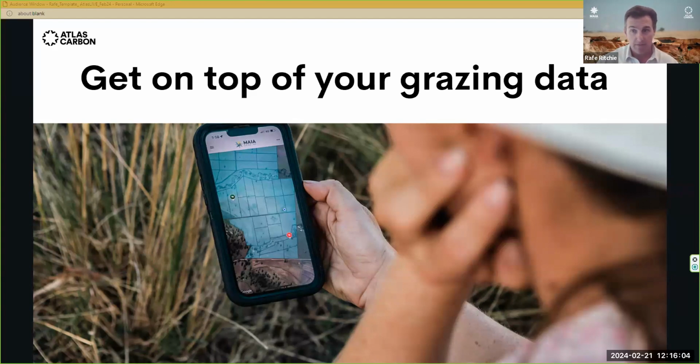Using MyGrazing will make the grazing monitoring and planning much easier for you. The photos within it now make it much easier and quicker to record the visual data, and you add that to the numerical data, and you get a pretty clear evidence chain for the regulator that you've been doing all the good things that you said you would do in your eligible activities.